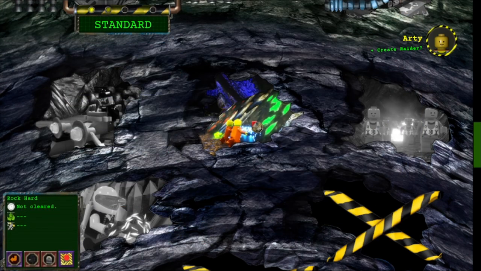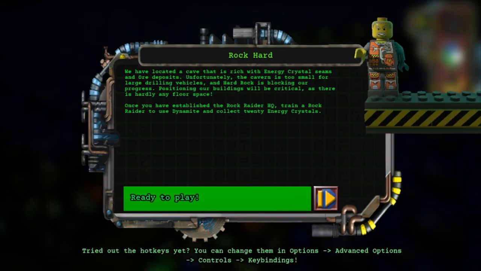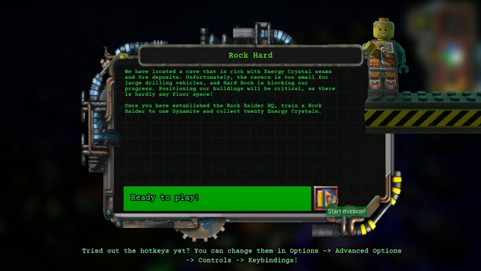Rock Hard. We have located a cave that is rich with energy crystal seams and ore deposits. Unfortunately, the cave is too small for large drilling vehicles, and hard rock is blocking our progress. Positioning our buildings will be critical, as there is hardly any floor space. Once you have established the Rock Raider's HQ, train a Rock Raider to use dynamite and collect 20 energy crystals.